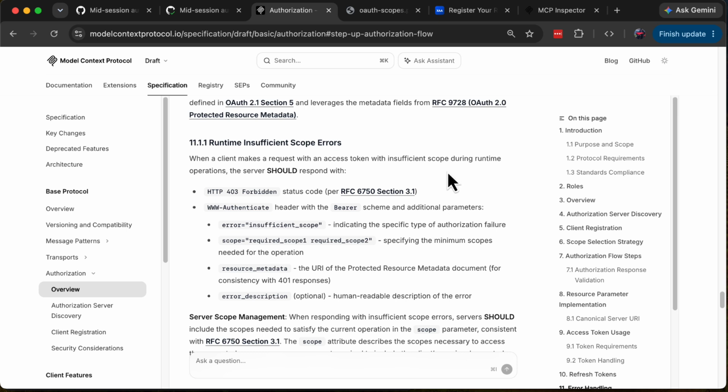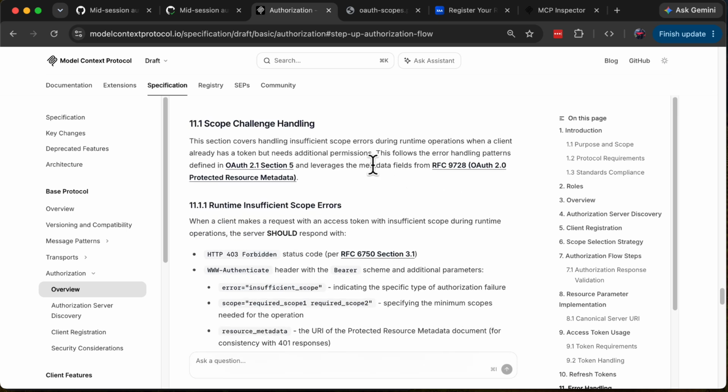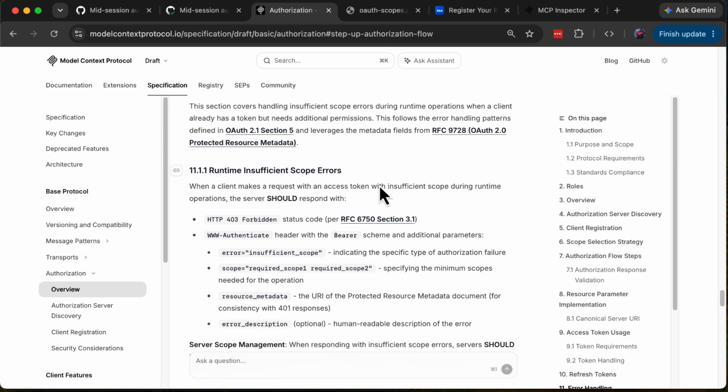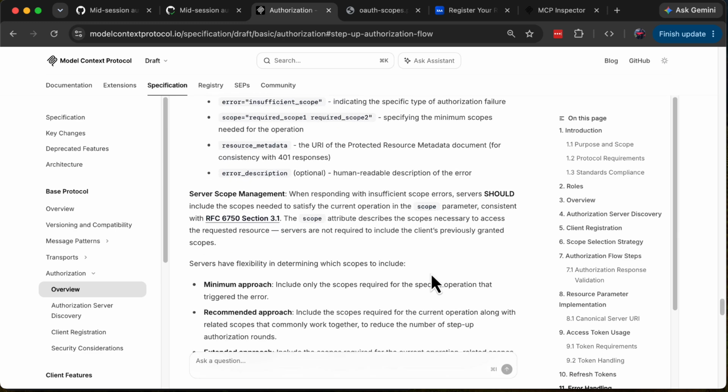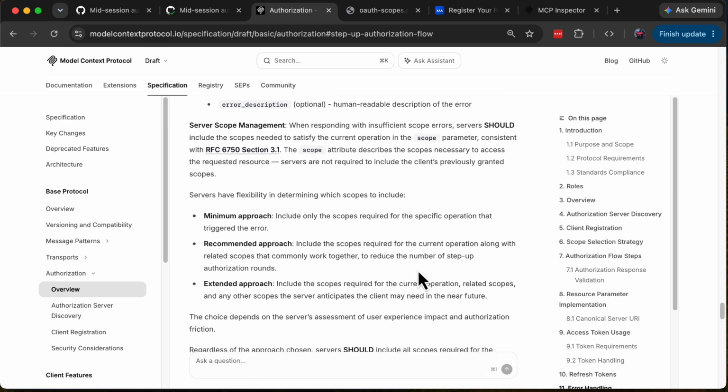This has been in MCP proper for a while. There was an SEP that has been converted into the draft spec for the July 28th new release that formalizes this and gives it a lot more shape to what you should do in all these different edge cases. But essentially now this is something that we're going to expect clients to be able to do, which is to do the step-up auth. And it's called step-up because you're essentially asking for more scopes than you originally asked for when you authenticated.